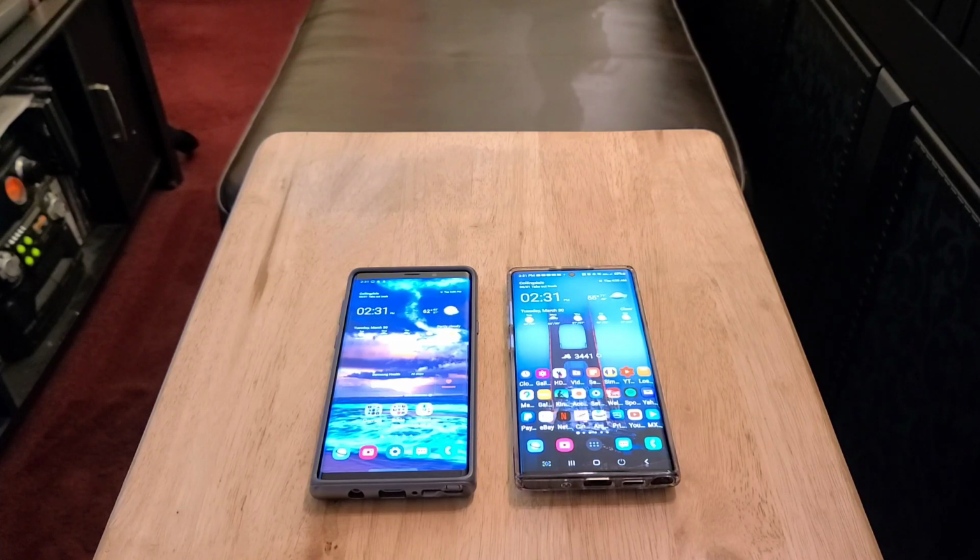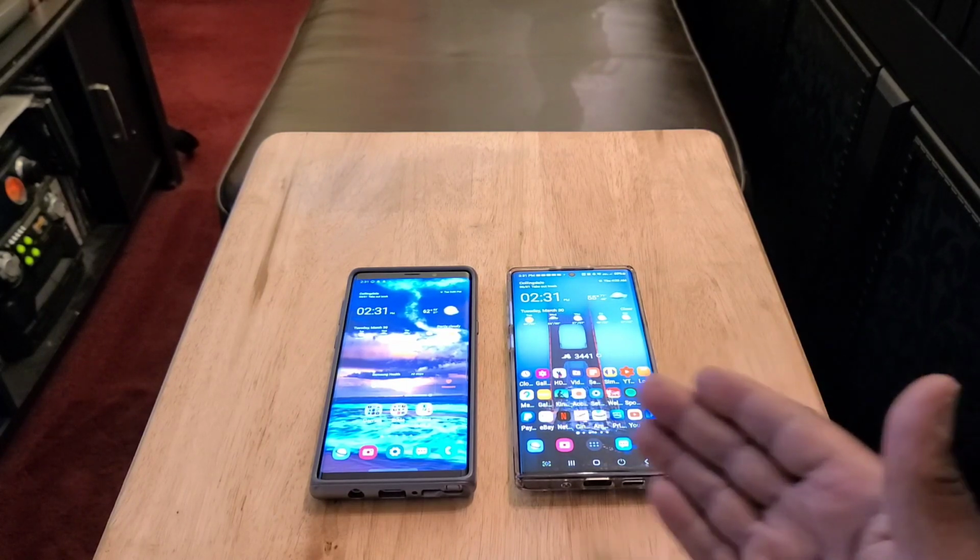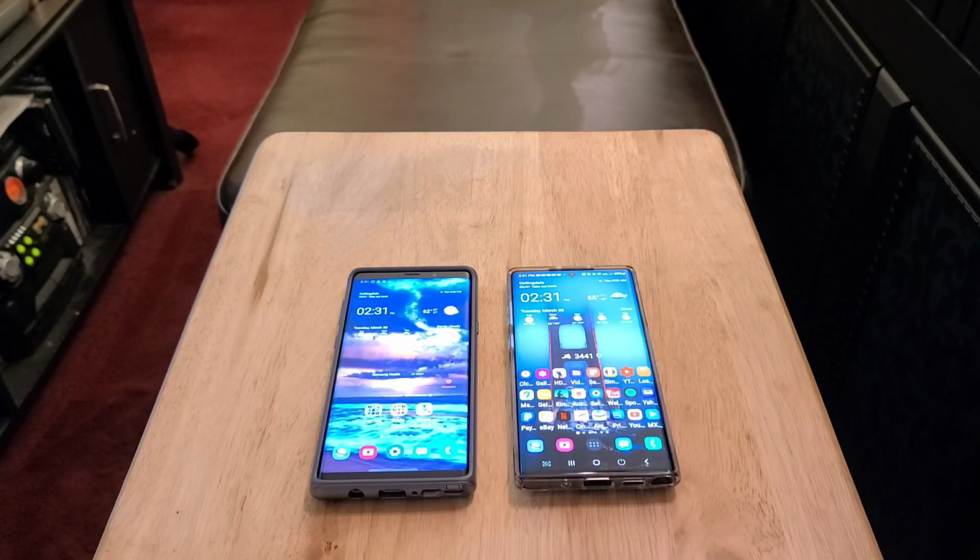But when I'm using 120 hertz, I'm scrolling that fast. So when it comes to my phone being responsive to my touches, I need it to be fast. So when I'm doing certain things, I need to hit, boom, come out, go in, come out, go in. Sometimes I move quick like that depending on what I'm doing. So the performance on the Note 10 Plus is better than that of the Note 9.